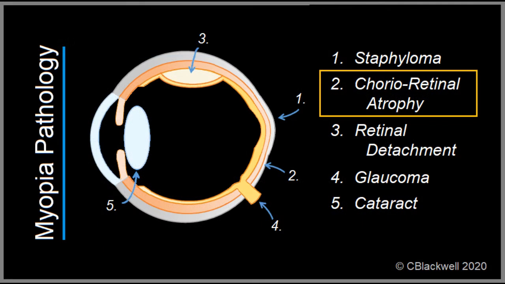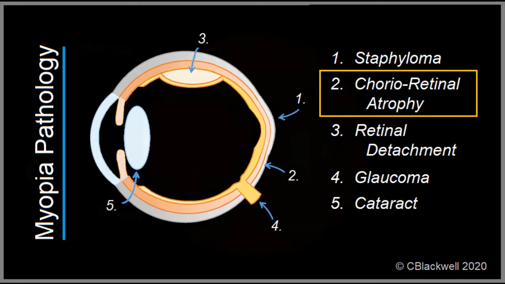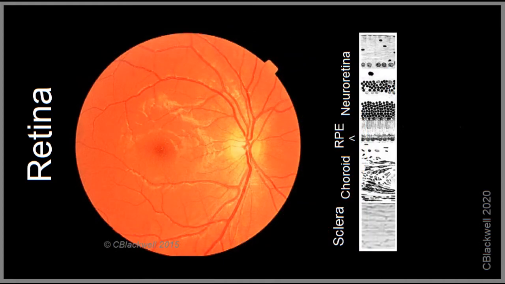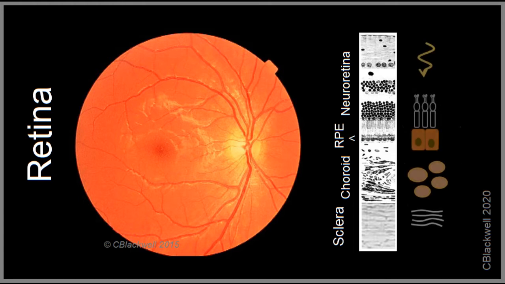Of the myopia complications, myopic macular degeneration is the one with the biggest impact on vision. Myopic macular degeneration shares some features with age-related macular degeneration, but it is a separate entity. Thinking about the fovea, damage to this area has significant impact on vision. On the right is a microscope section of the layers of the eye wall. Light enters the eye, travels through the inner layers of the retina — which are clear — to reach the photoreceptors, the rods and cones in the outer layer. A layer of underlying pigment cells, the RPE, supports the metabolism of the retina.